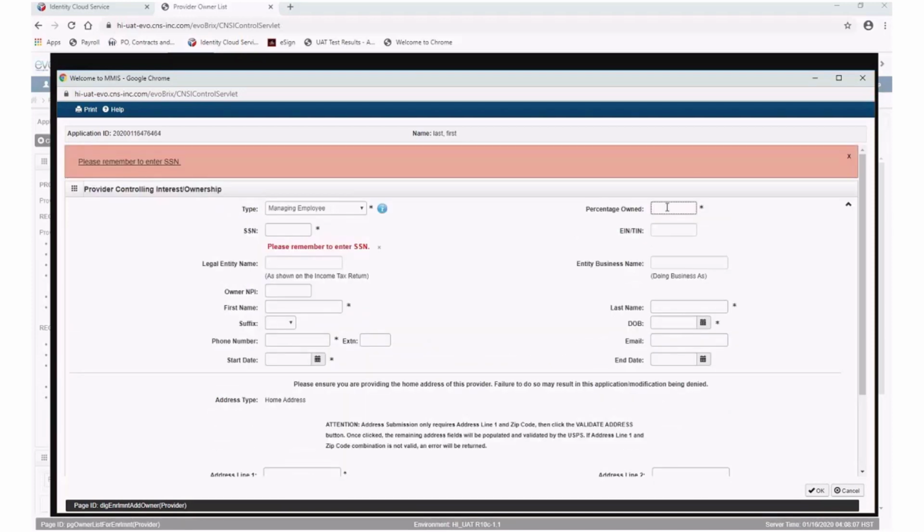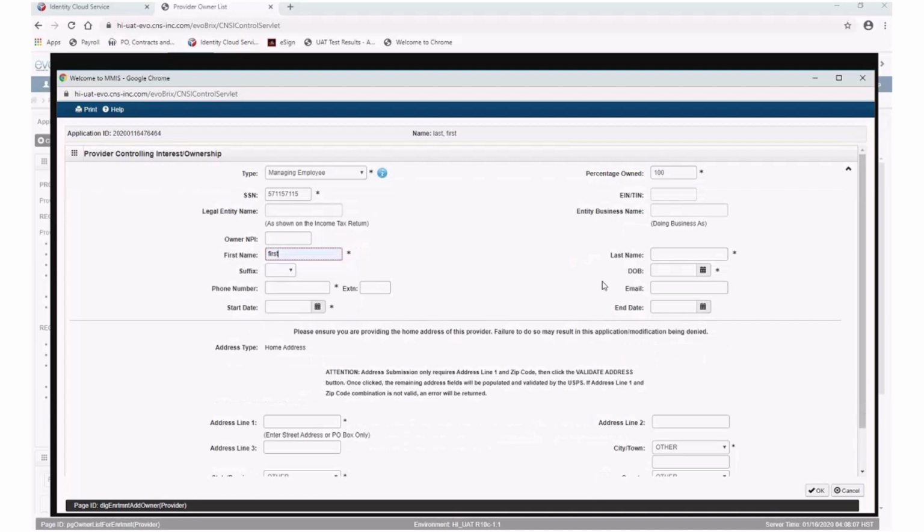Enter 100 in the percentage owned field as the sole owner of your business. Then enter your Social Security number. Enter your first name, last name, your birth date, phone number, and business incorporation date.